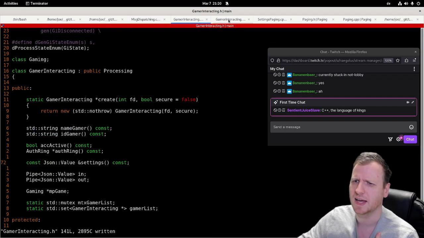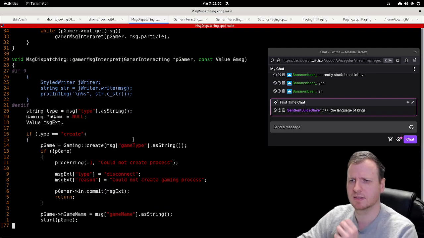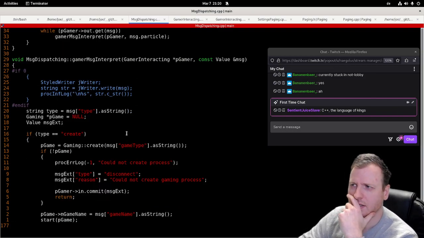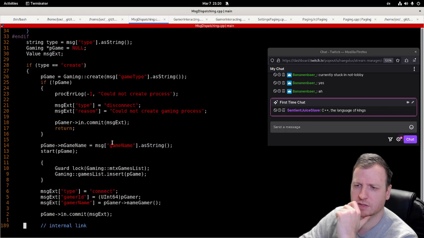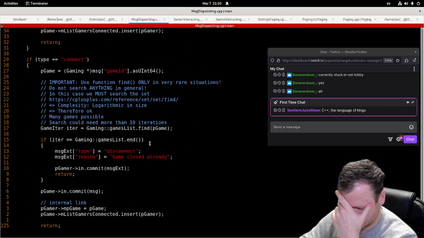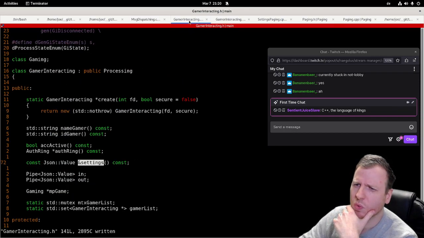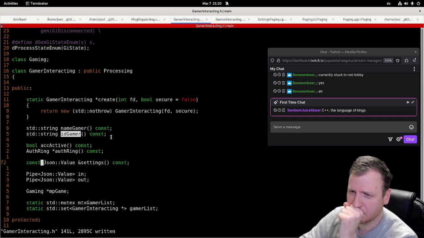That means we have access to the settings. And the gamer is telling us that he or she wants to update the settings. This means I have a gamer ID.